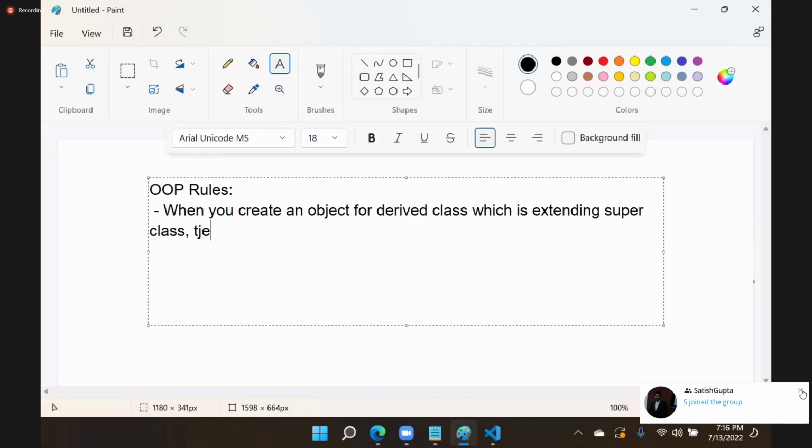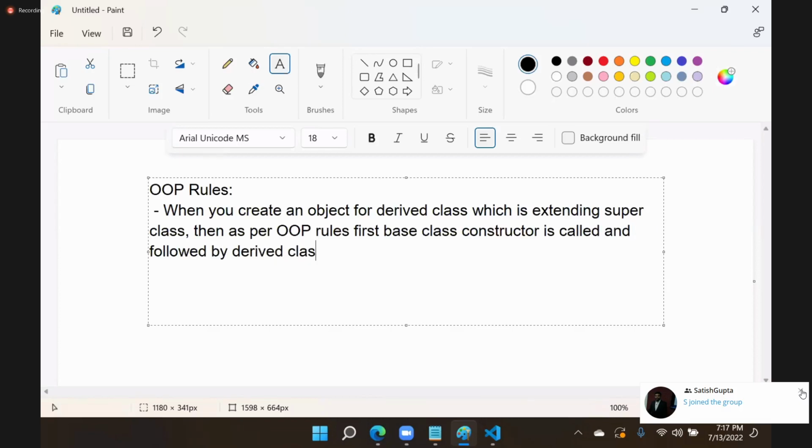Then as per OOP rules, first the base class constructor is called, followed by the derived class constructor. This is the basic OOP rule.